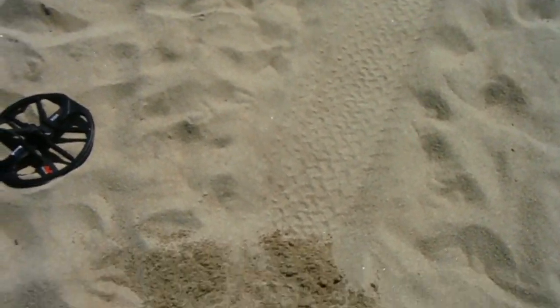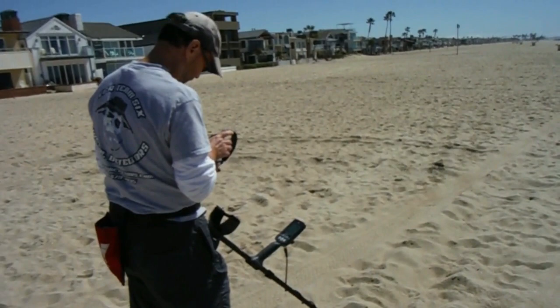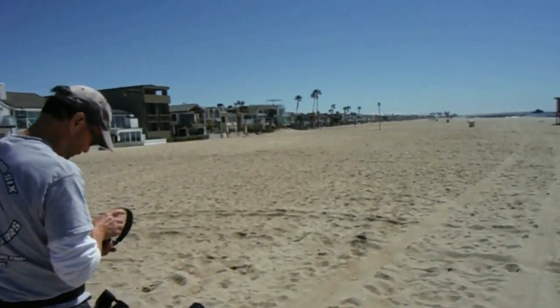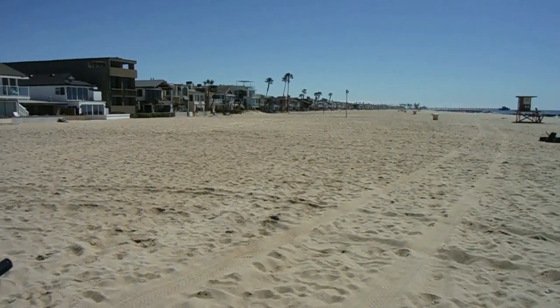Now, I think me and George ought to be smart, and we'll go ahead and put it on these tire tracks, that way we know. In case we lose it on the depth, it's in that tire track area. There it is there. Let's go ahead and, just for good measure, kick some sand over it. There we go. And he's gearing up here. I'll go ahead and kick on my machine and see what we come up with.